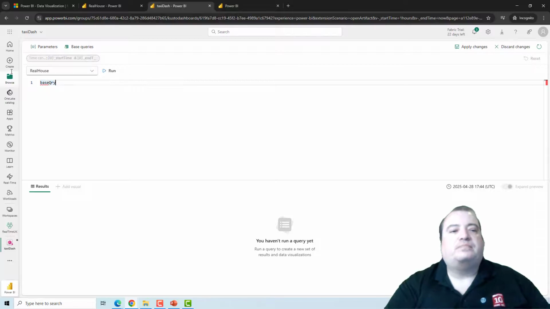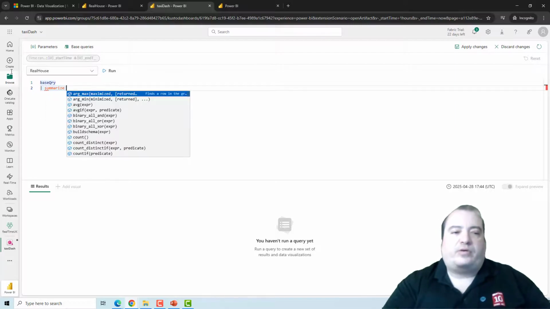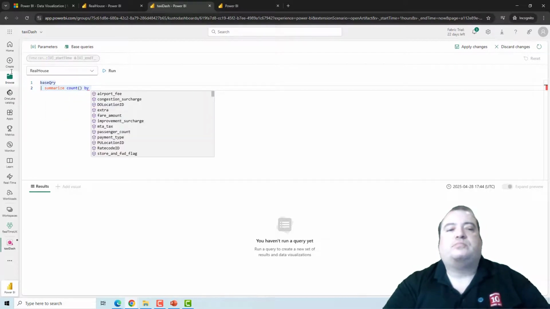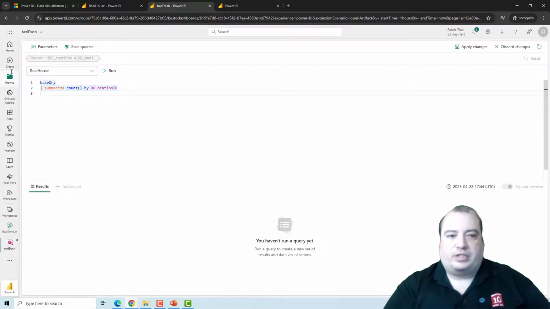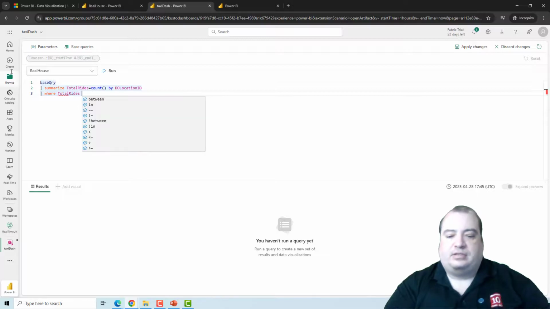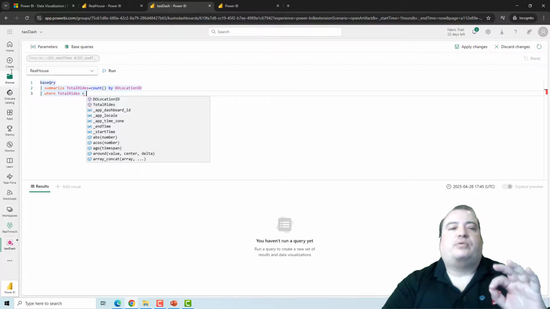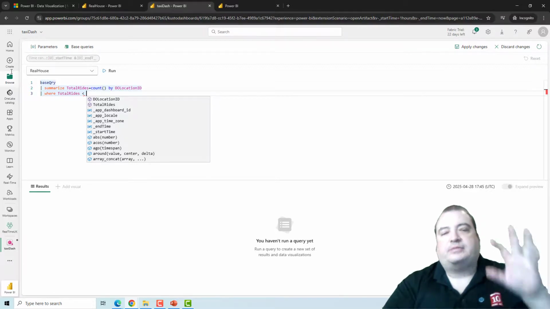Base query. I know the average by day. What if I would like to retrieve the drop-off locations which are below the average? Summarize count by drop-off location, where total rides is smaller than the variable which contains a query.